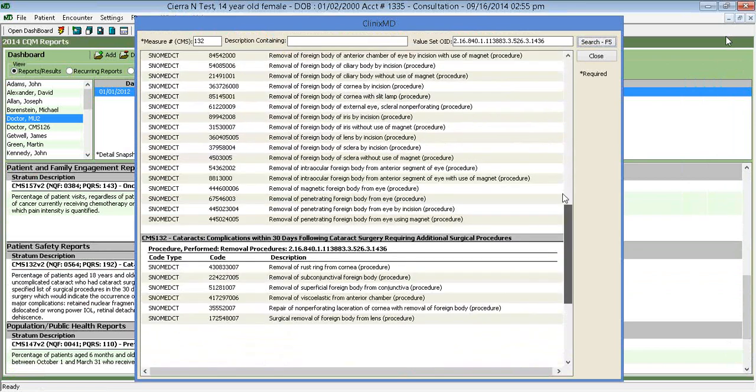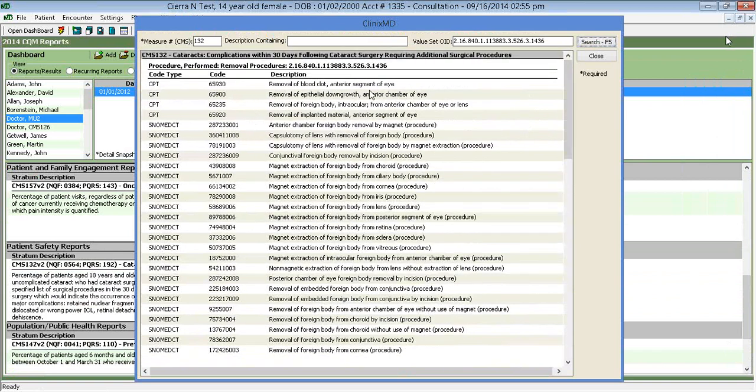So in ClinicsMD, you would either record the CPT code to indicate that this procedure was performed or attach it to a specific ICD code, the SNOMED to ICD mapping that's available.